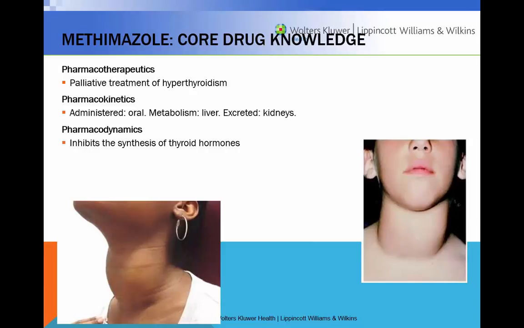Pharmacotherapeutics, it is for the palliative treatment of hyperthyroidism. It is also used as an adjunct in preparation for surgery if they're going to have a thyroidectomy. Also as an adjunct to radioactive iodine therapy, or to manage a thyrotoxic crisis. If a thyroidectomy is contraindicated or not advised, MMI is the drug of choice for the treatment of hyperthyroidism.